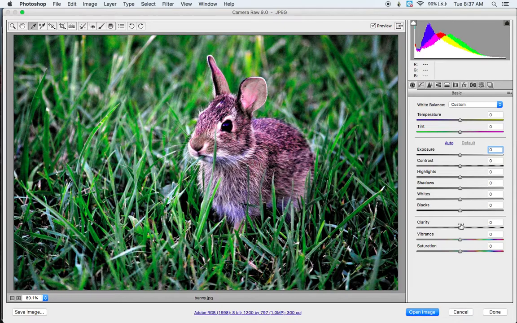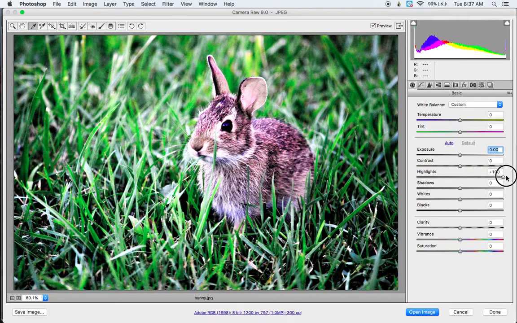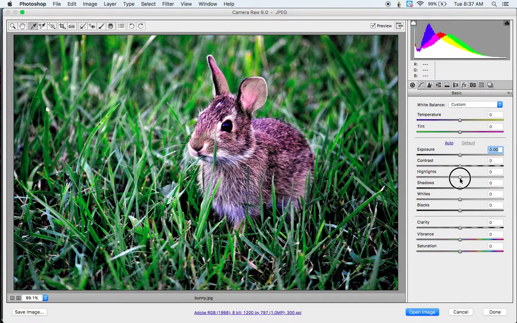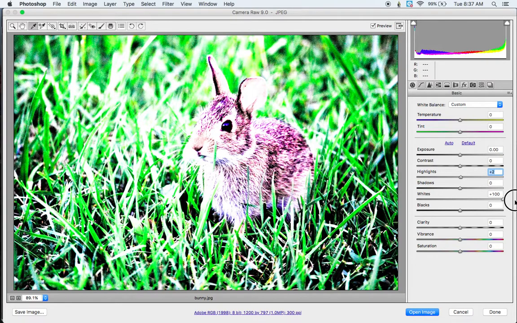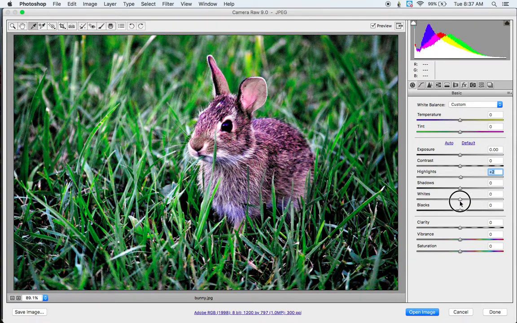A lot of people, when they look at those, think they're kind of the same thing, but I want you to notice I can take my highlights up in brightness or down in brightness, and notice the plus 100 highlights looks a little bit different than the plus 100 white, because the white is only adjusting the white that's in that photo, and the highlights are adjusting both the white and the lighter values of the photo itself. So same with shadows and blacks. You can look at those as being similar, but not exactly the same thing.